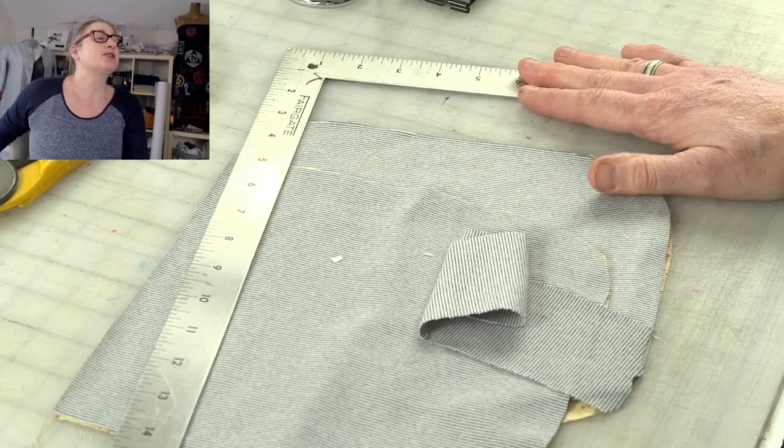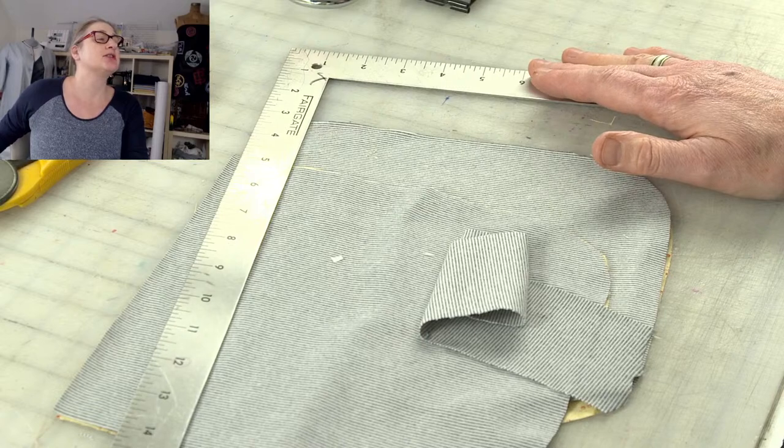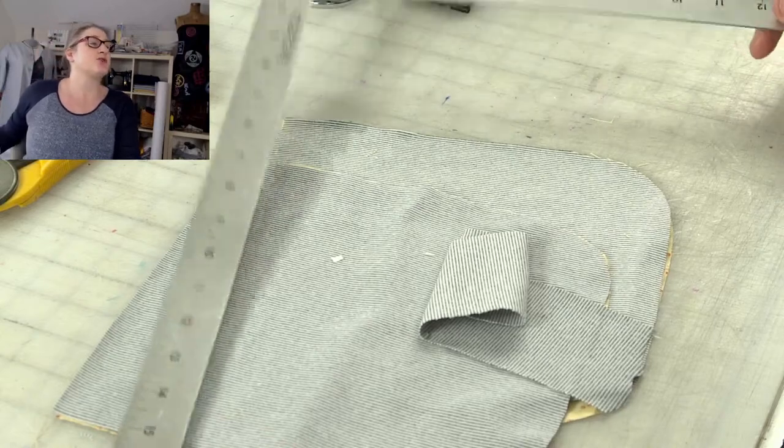Okay, Meg says, great, I've had a problem sewing the patch pockets. They look puffy around the edges. All right, so we're going to deal with those puffy edges in a minute. And I just want to finish with Diane.